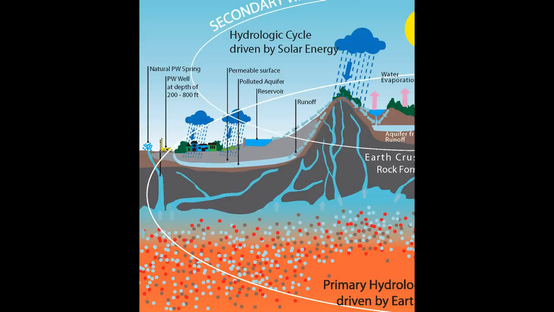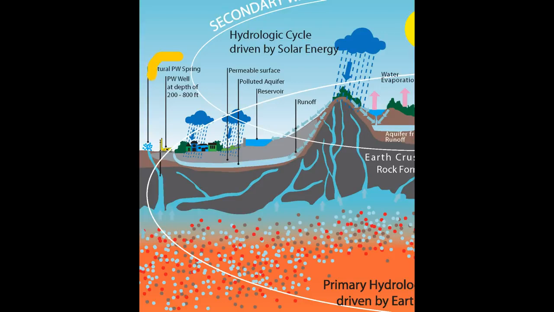Now, Paul, let me ask you, I'm seeing a small dark line between the first illustrated line, the natural primary water spring that you just spoke about, and the next, with a little yellow situation at the top of that dark line. Well, that attempts to illustrate the drilling rig that is drilling into that fracture. It attempts to show how you can access that water by drilling into it.